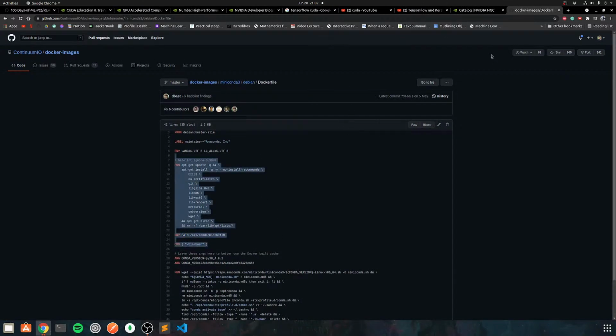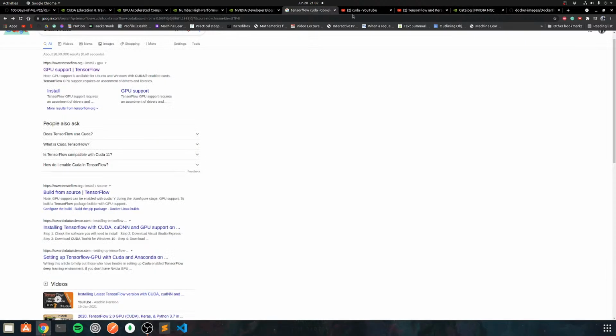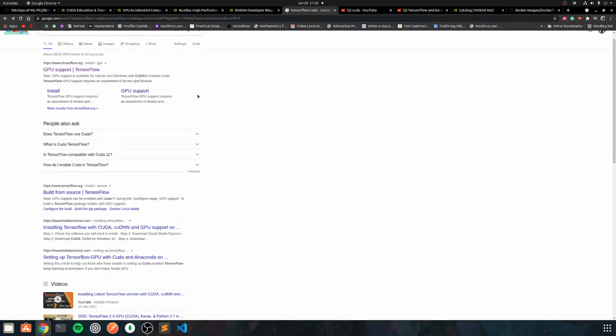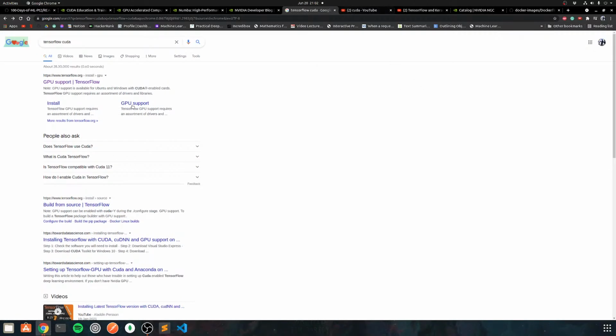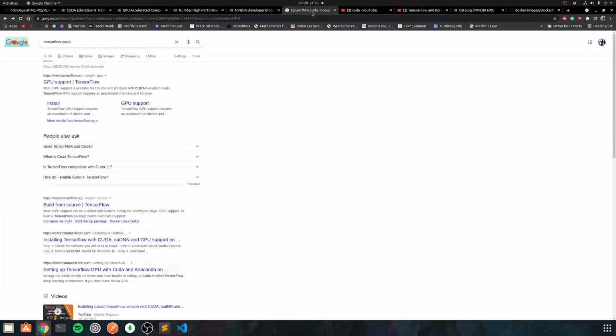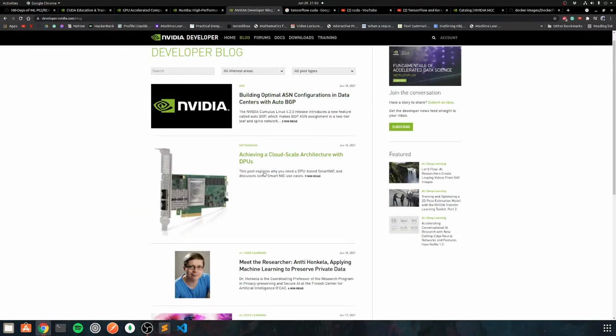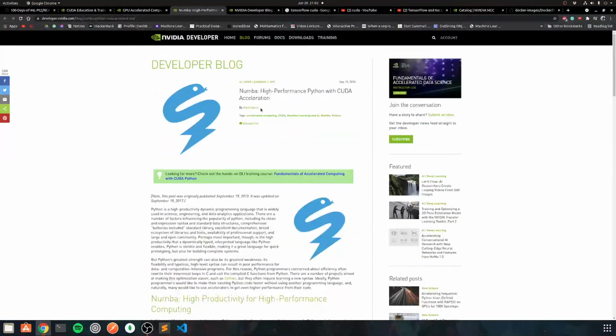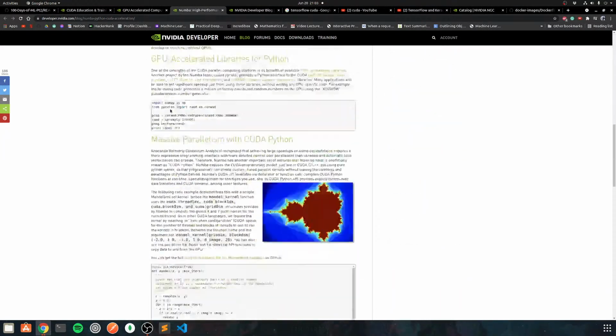Something like this would work. I just have to double check with the versions, not TensorFlow, CUDA. NVIDIA CUDA Docker Hub. So if I just update the version that they used in, I think I lost the article, but whoever this guy is, I should be able to get the latest CUDA version installed on my computer. Okay, so I got the Docker container. I have to set that up.